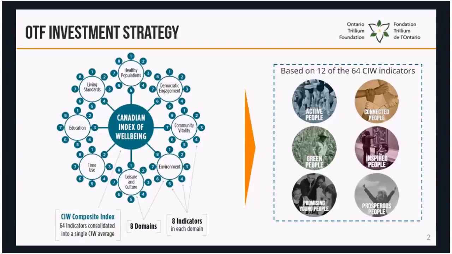Each element of our strategy builds on the next so that we can measure the impact of each investment. We are confident that over time, the cumulative impact of all the investments we make will be reflected in positive changes to the Canadian Index of Well-Being and will improve the quality of life for people here in Ontario.